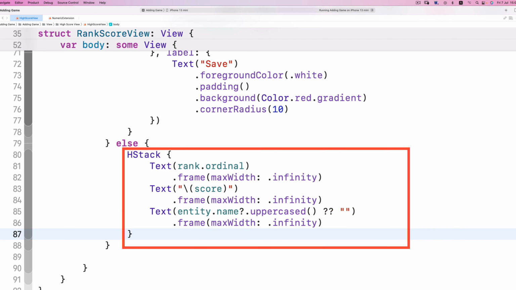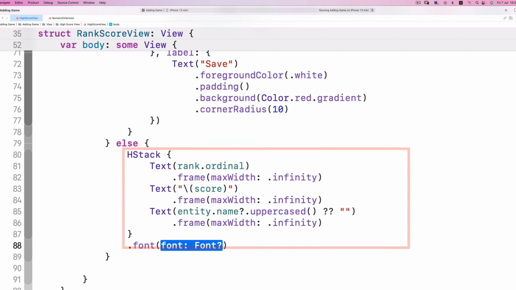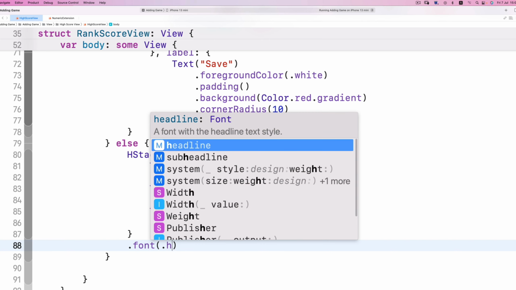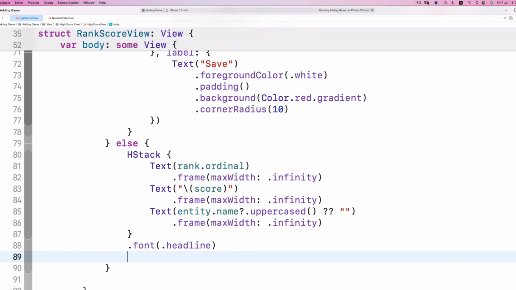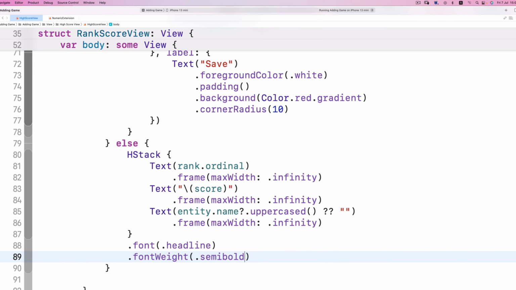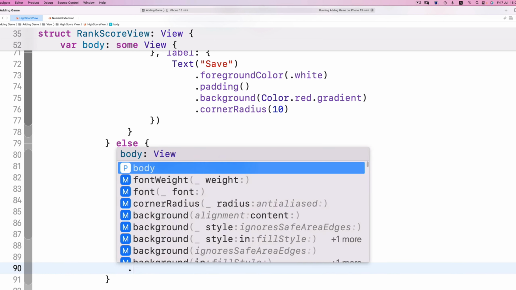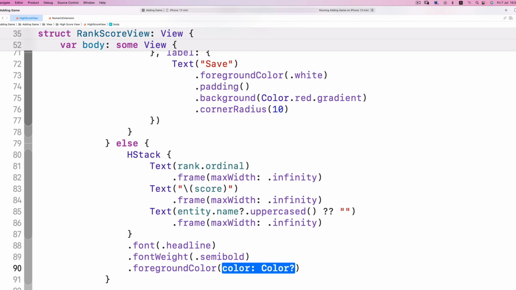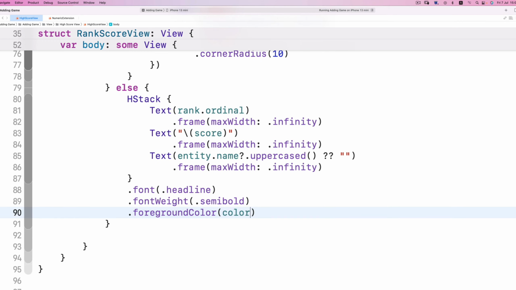Now let's go down to the HStack, and let's apply a headline to all of the text, and a font weight of semi-bold. And recall that we had a color that alternates, right, using modulo. So I'm just going to use foregroundColor. And I don't see a tap gesture.